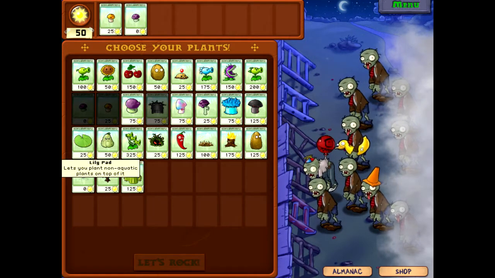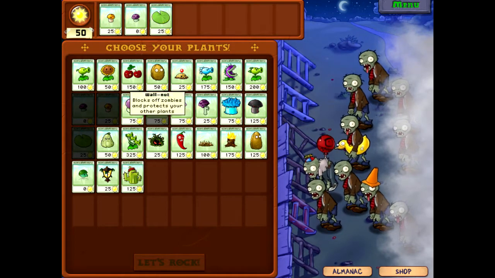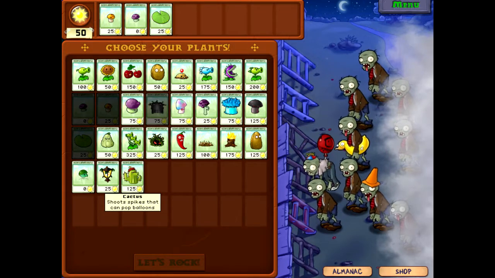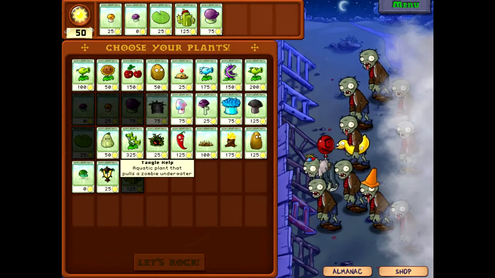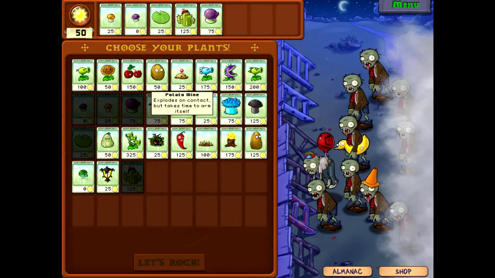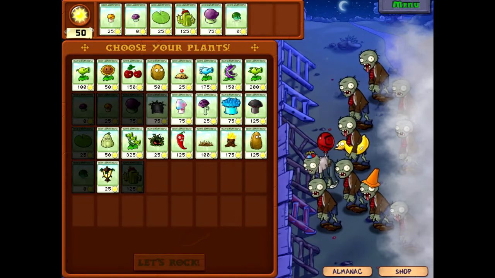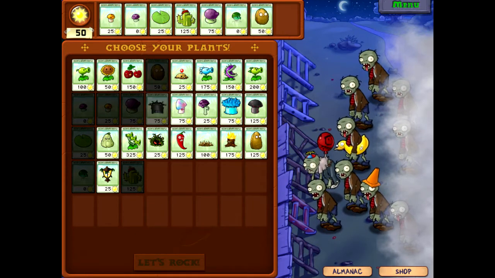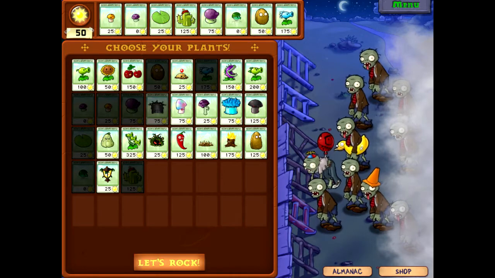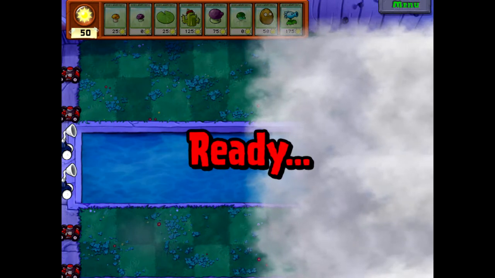Let's go ahead and just pick up our usual things. Oh, dude, I don't know. We'll grab cacti, fume shrooms. We're not using the lanterns anymore. They're just not very useful. Grab that, I guess. This one and that. There we go. That's probably fine. I guess.